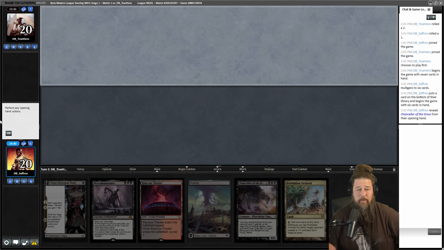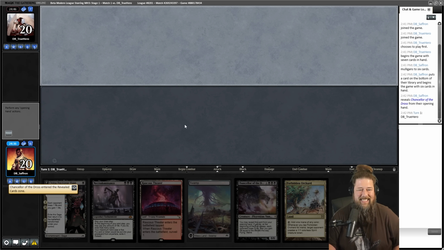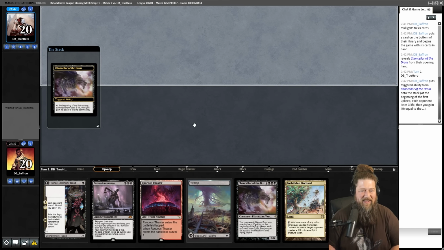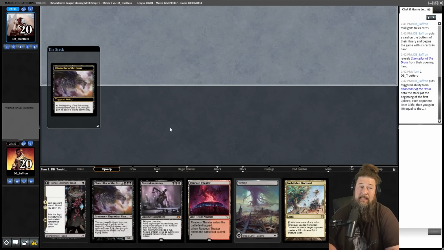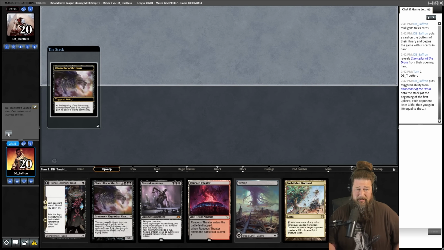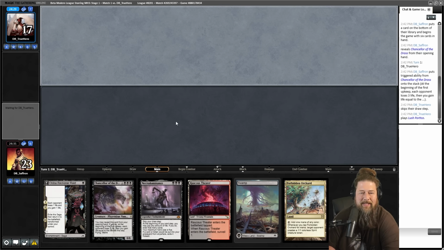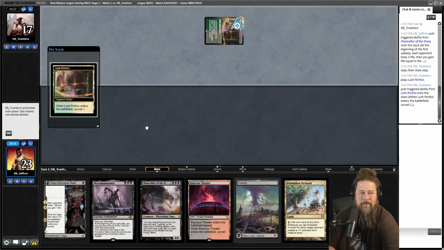Well, here we go. We will reveal a Chancellor of the Dross. Aha! Opponent, how do you feel about 3 to the face? Unfortunately, our opponent revealed Kaheera, which means they might be control, and that might be a problem. But we do have the Necro. And if we get down the Necro, who knows what could happen?